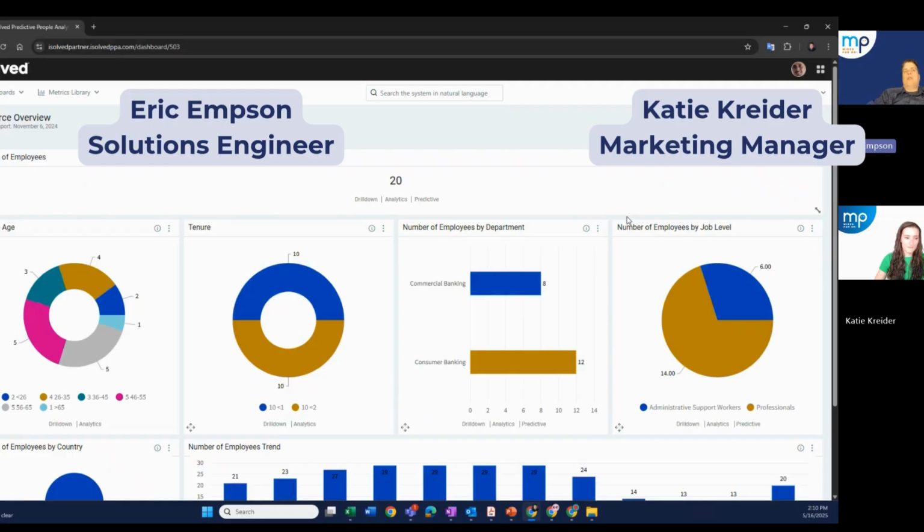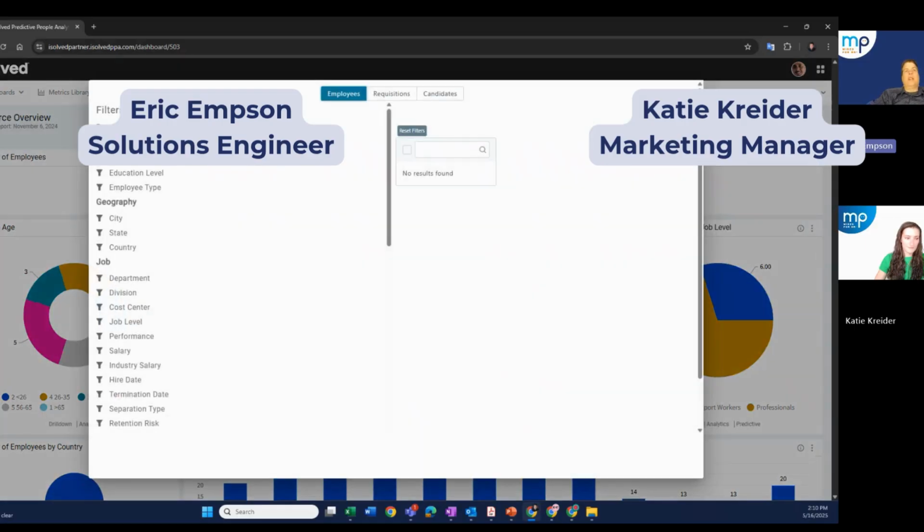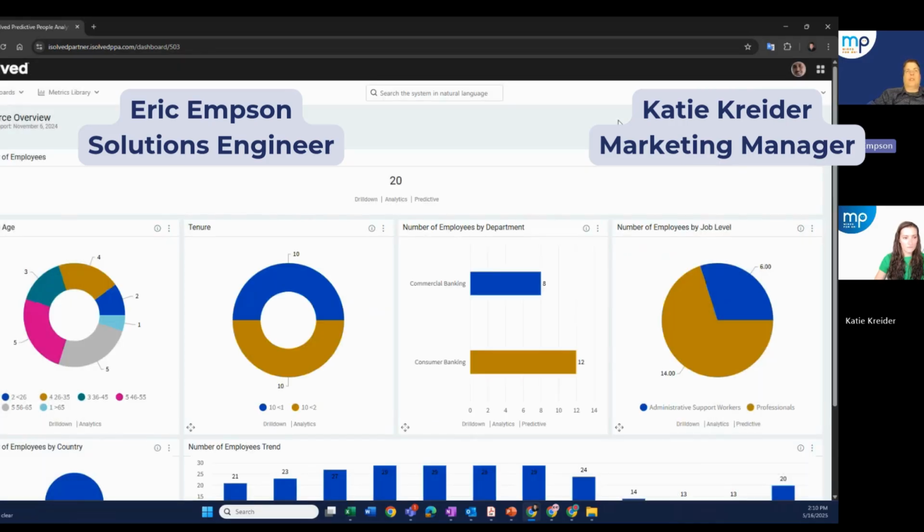It's really powerful in terms of filtering and configuring. So again, if I go to my filter option, here's where I'm looking at my existing employees, but also I can look at my requisitions for my candidates as well and look at those details. And this is my ability to filter that view. So I might say, well, I only want to look at females, for example, and I'm going to go and take that out, whatever. I want to only see people in a certain city and so on, or different job levels and so on. So this filters my report as well in the system.